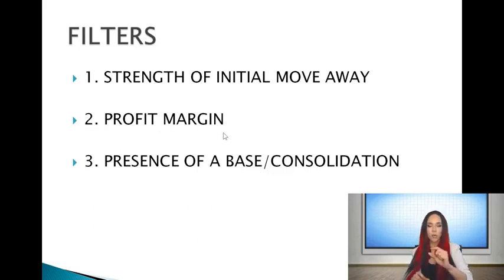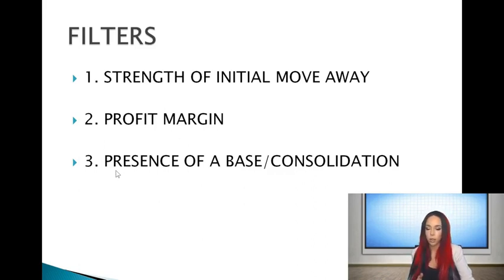When you're looking at a zone, obviously that zone will have a number of pips to it. So the zone can have like 60 pips, 70 pips, 35 pips. And the profit margin will be determined by how many times away the price moved from it. So it could be twice the amount of the initial zone size. If you have a zone of 35 pips, then a 2 to 1 profit margin means that it's 70 pips. Having a sufficiently large profit margin will ensure that if you do enter a trade, you have enough space between your trade entry and the intended target without running into any opposing supply-demand areas.